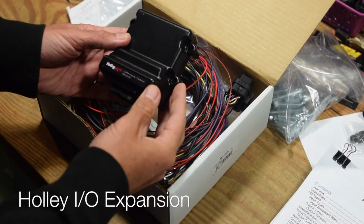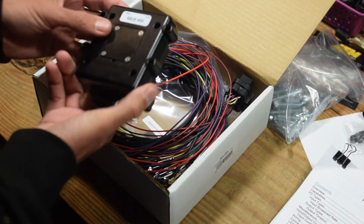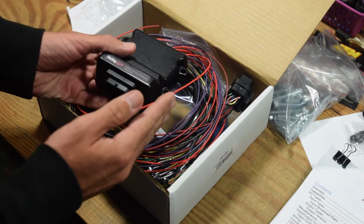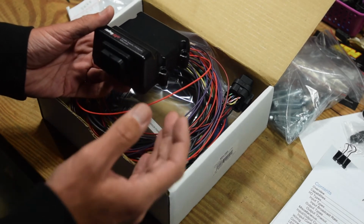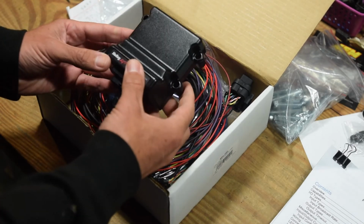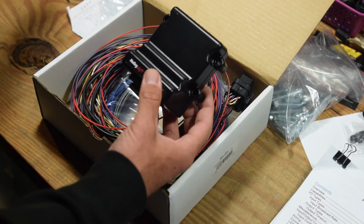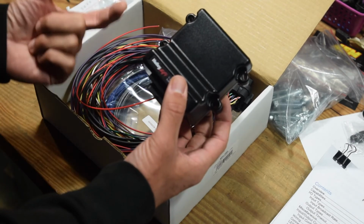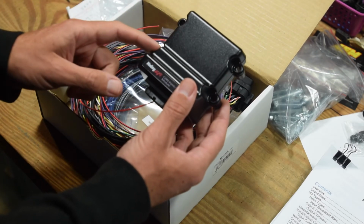What we have here is Holley's 554-165 IO module. What pushed me over my 4 inputs, 4 outputs limit on the stock Terminator X was my desire to have paddle shift, or shift up, shift down, on my shifter. When you do that, you take up 3 inputs: the enable, then the tap up shift and tap down shift. And you have to use the built-in ports on the Holley. You can't use these, so those take up 3 out of your 4 Terminator X inputs.